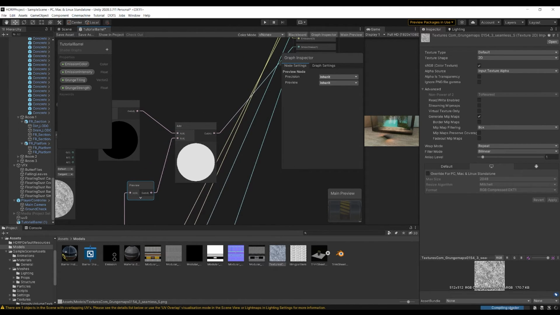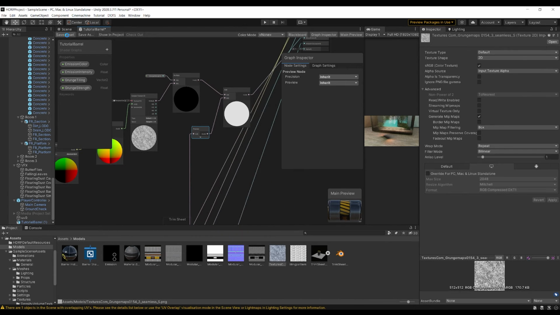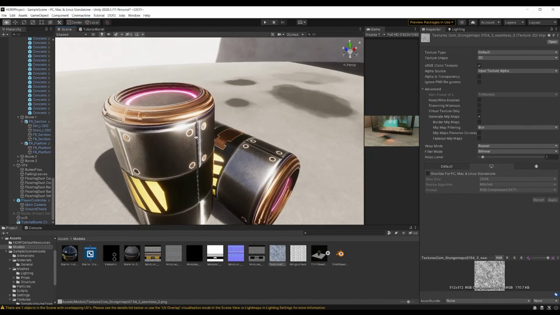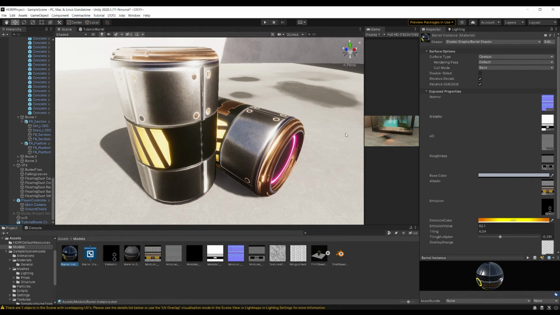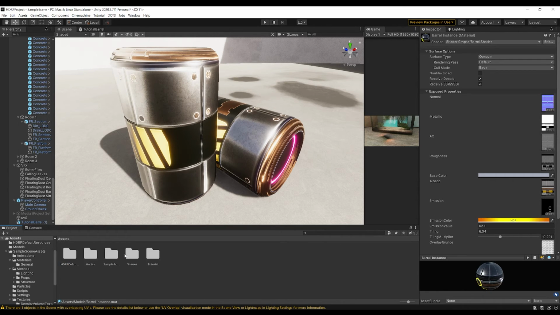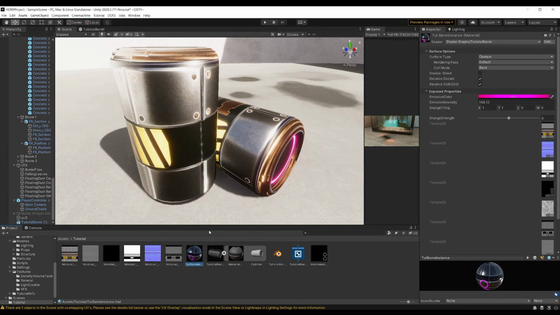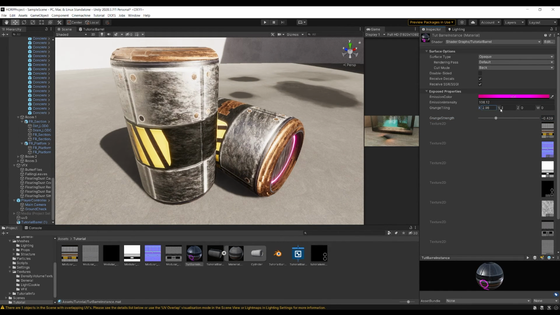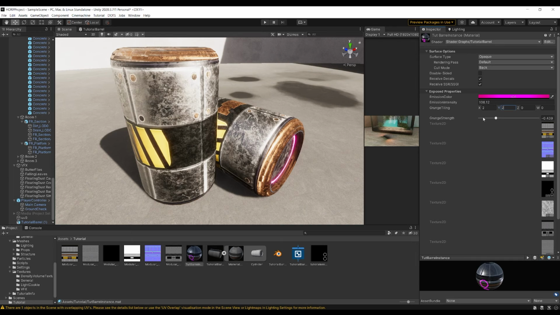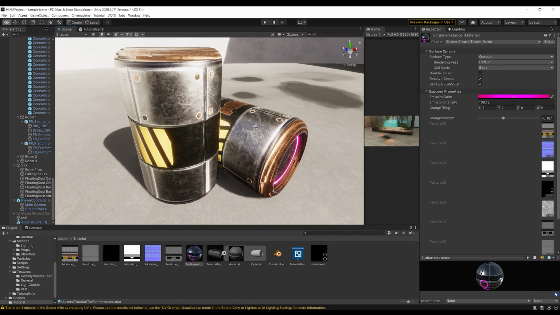And we'll let that shader compile. So it should be done. So if we click save, go over into our asset here, and go on to the instance of the material. We've got our, no, that's the old one. Go to the instance material here. We've got our grunge strength here, so we can bring that up, and this is going to control that grunge map. We can also tile it on the X and Y if we want. And control our grunge strength.